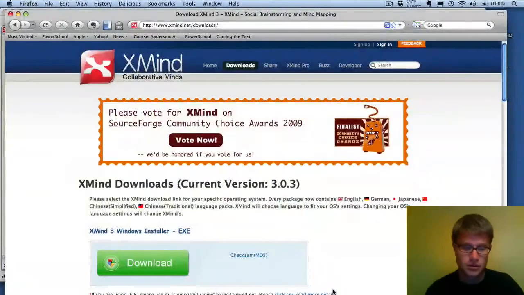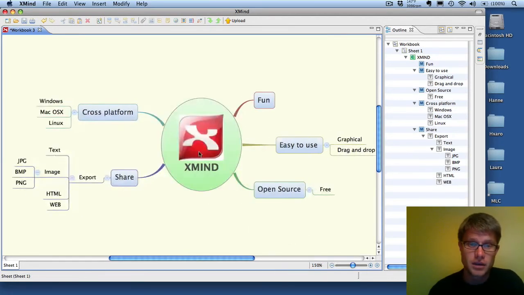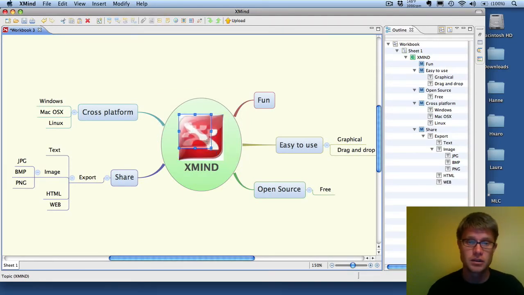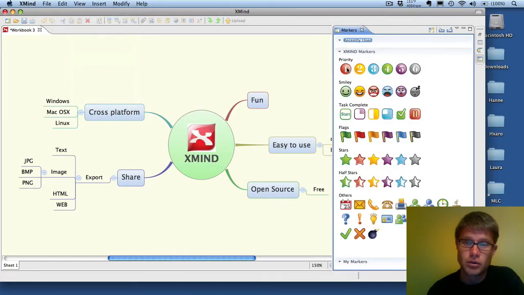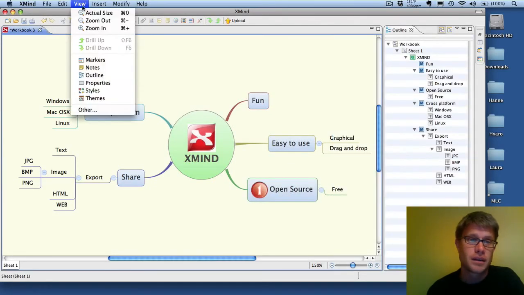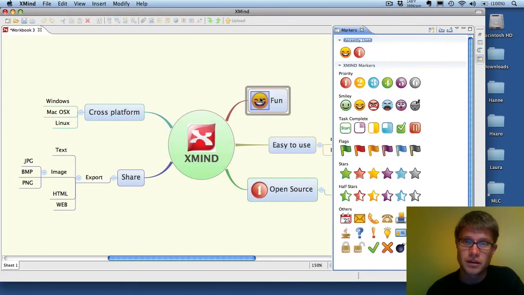Other things you can do, let me actually hide that. You can take image files, so this is an XMIND one, and you can drag that in right here, and then we've got a little graphic inside it. And I could maybe make that a little smaller so it looks nicer. So I've got XMIND right here. There's also a number of things that it comes with, and so you've got markers like this. And maybe the most important thing about XMIND, or why I think it's important, is that it's open source. And so I could put a 1 right next to that. Let me go back to that again. It's fun, and so we could put maybe a fun right here.